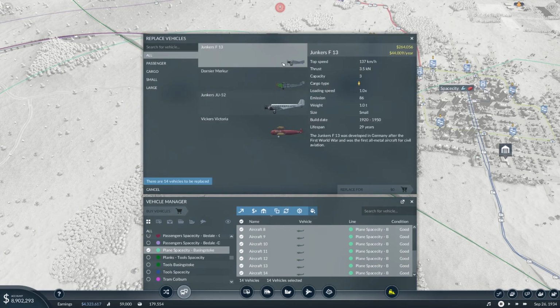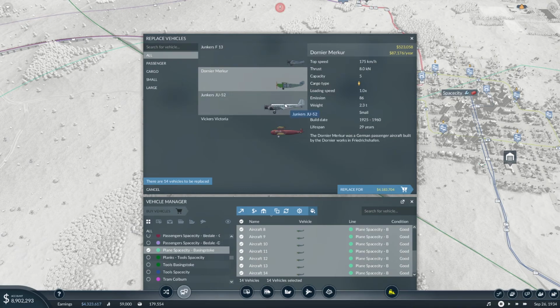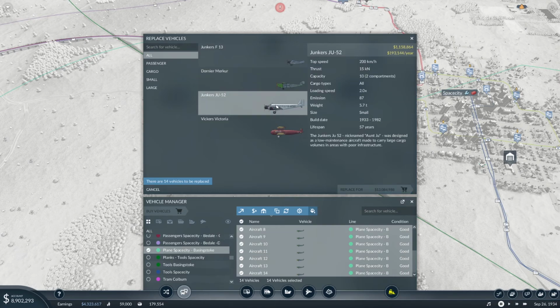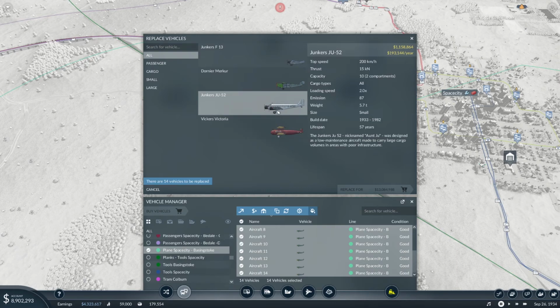So we're currently running, no, we're not running the Junkers, we're running this Dornier America here with 5 cargo capacity, 175 top speed, and now we've got this new Junkers Ju-52, which seems a bit bigger and is probably also faster. Capacity 10. No! No! Why?